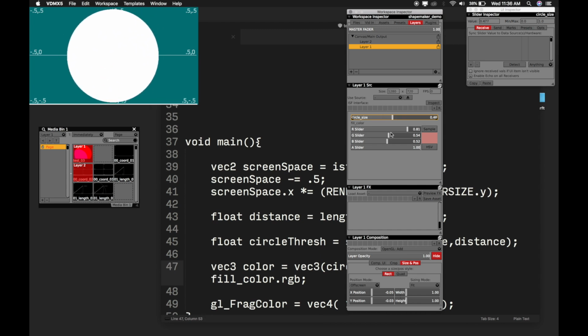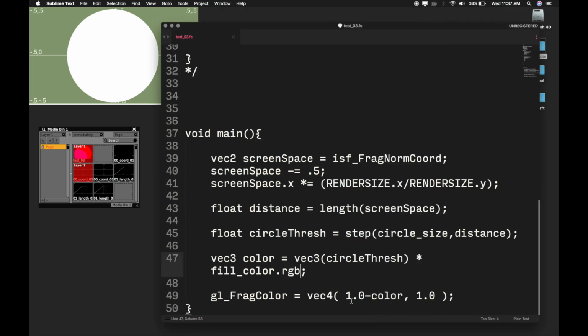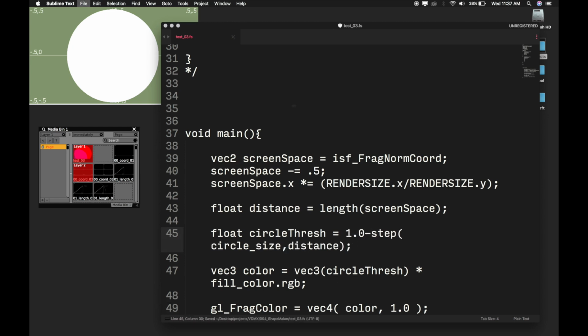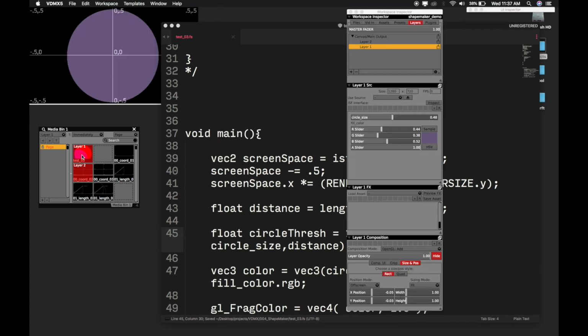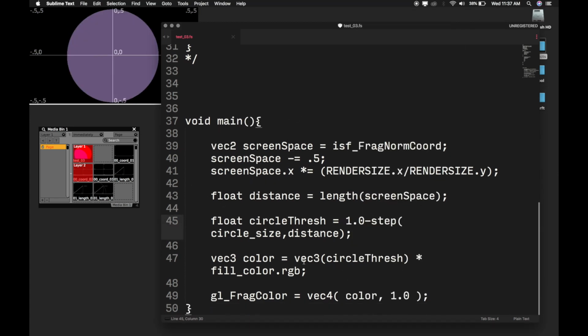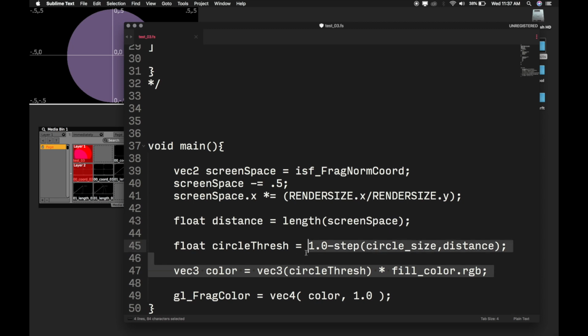And okay, it's close. It's not quite what I want. I wanted to have this color be inside of there, and I think that's because this is where I've chosen to inverse right here. I'm inversing down here, so I need to inverse this basically earlier, right? So I could do 1.0 minus here. Oops. There we go. So this solves the problem, because I was doing this multiplication before I was inverting the color, so I need to invert the color earlier.